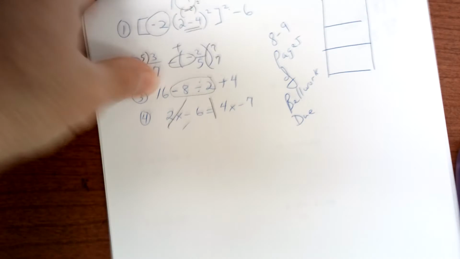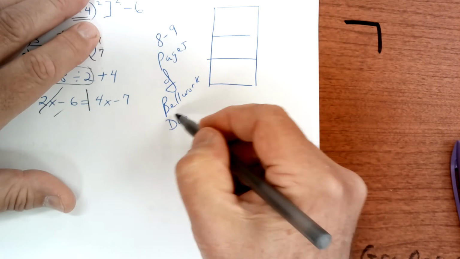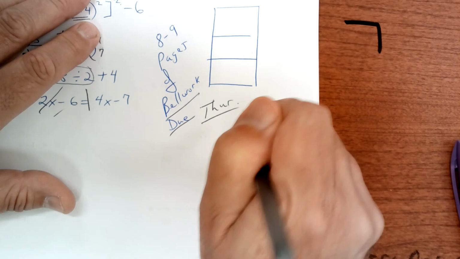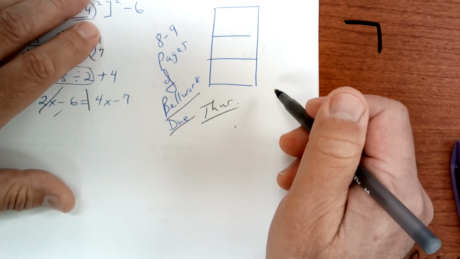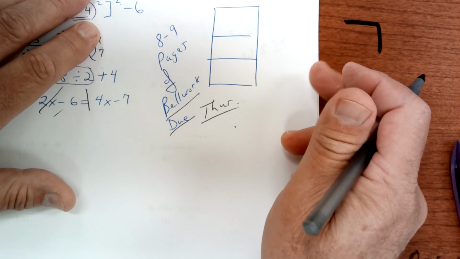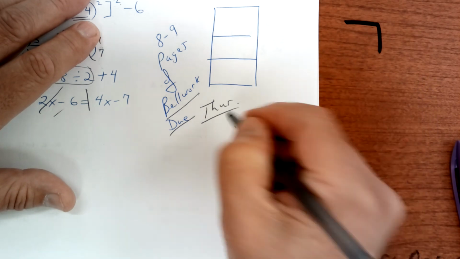Today, you are working on a worksheet. And by the way, your bell work is due. You have till Thursday. If you do not upload it by tomorrow night, and you ask if you can send it, it's not going to be graded. And I don't have time for it. Your deadline is Thursday. All right, here's your worksheet.